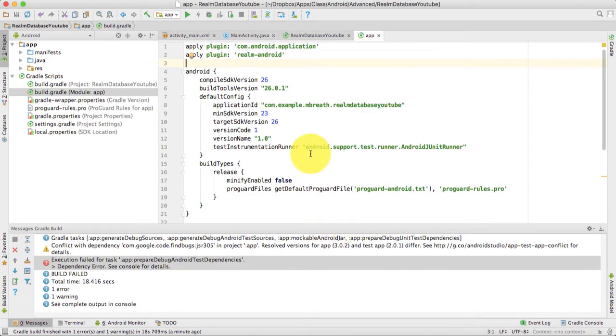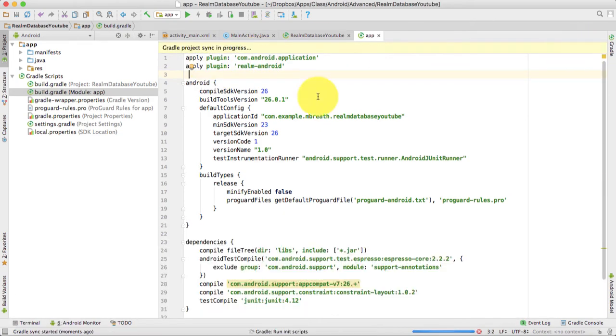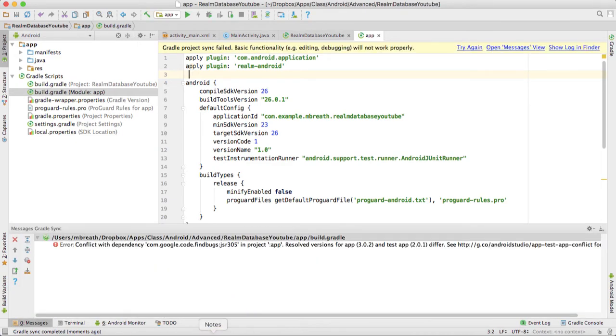Wait a minute, an error comes because I had not added this before syncing our Gradle. So let's sync it now. Now the error will be gone, and now I think we can start our programming. I think something is wrong, yes, there is a bug coming here. This bug comes because there is a problem in this Realm.